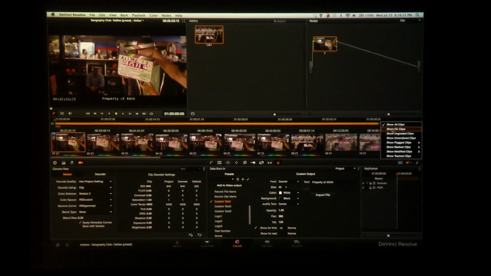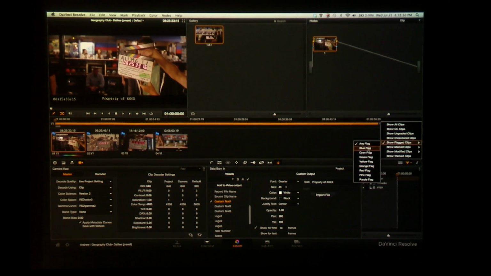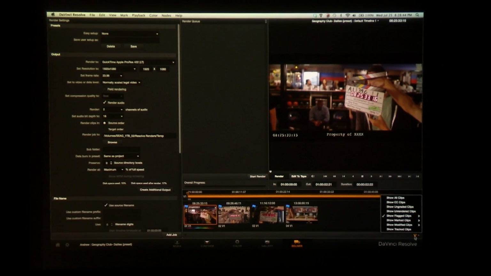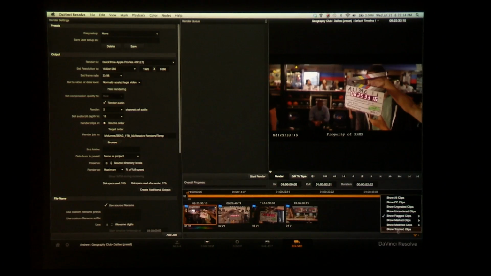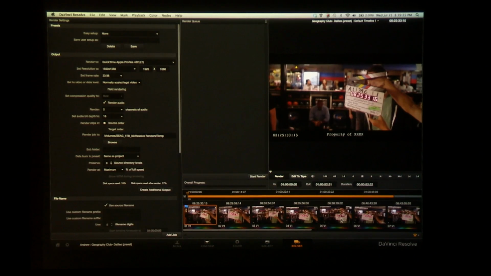So for example, I could say, well, only show me what I've color corrected. Only show me shots that have been flagged. Only show me flagged that are just blue flags or cyan flags or whatever. Now, that is incredibly helpful on its own, as well as this is my favorite part of it. And again, it's available here on the deliver page as well as on the color page. I might render a reel on it, because a lot of times we might be under a deadline where we've got to get the render process going, even though we haven't finished a particular reel for a film yet. But the next day we know we are still going to work on some shots in that reel again. But we have no idea how to flag which those shots were that had been modified since we last colored. Now there's this option, show only clips that have been modified in X amount of time. Awesome. So I can say, just show me the clips I've modified in the last 24 hours, 6 hours, 1 hour, and then that's what I see, that's what I render.